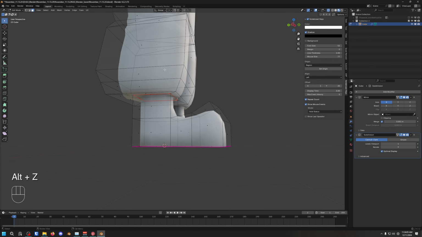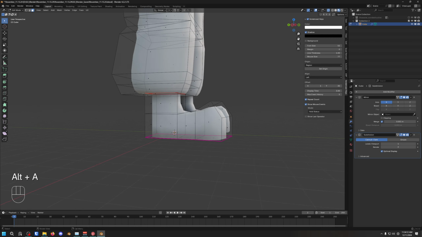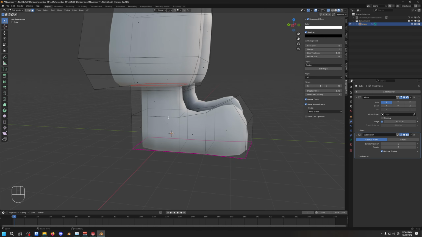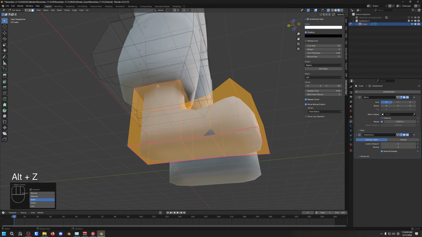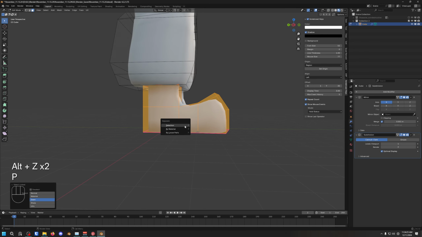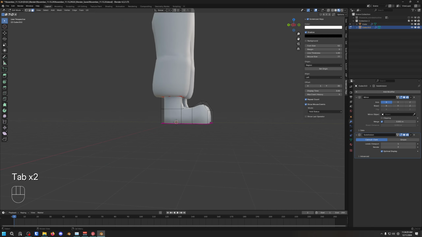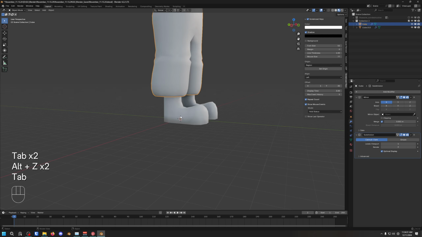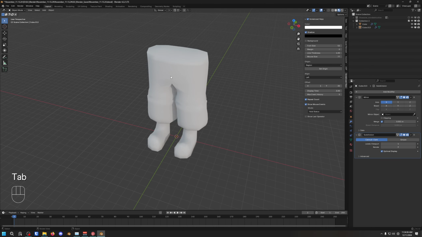Also, if you have anything selected by accident and you want to make sure you have nothing selected at all, press Alt A, it'll deselect everything. Go into face select, I want to select the shoe and isolate it. Press L on the shoe. Oh my god, it isolated my shoe because I have this mark seam separating the shoe from the pants. I press P, selection. Boom, it's separate. Look at that. I can do whatever I want now without having the pants interfere. That's great. That's good that you want that.